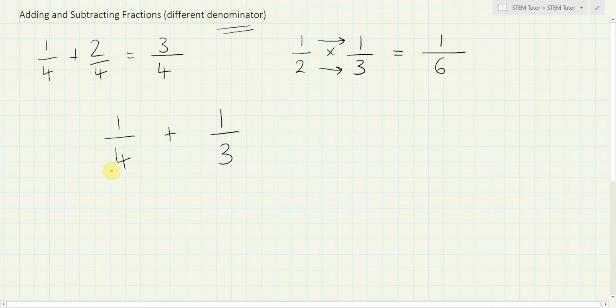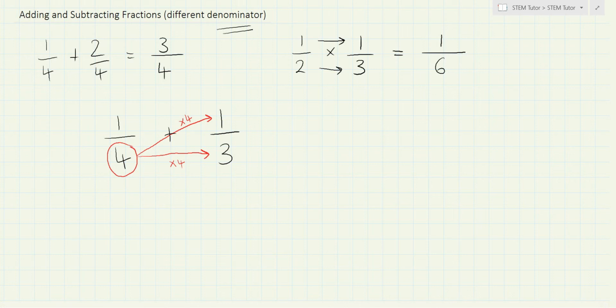What you do, you go to your first fraction and you take your denominator, so in this case 4, and you multiply both top and bottom of the other fraction by the same number. So you multiply them by 4. When 1 over 3 has both top and bottom multiplied by 4, the fraction itself, what the fraction represents, so a third, does not change. You're not affecting what the fraction represents, you're just changing the numbers at the top and the bottom of it. Now this will make sense later.